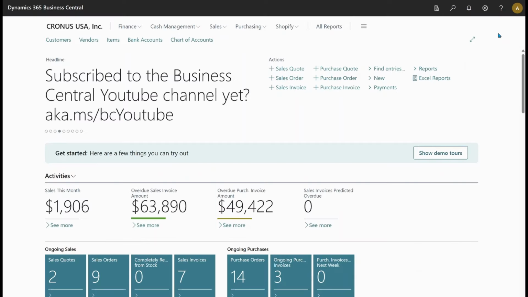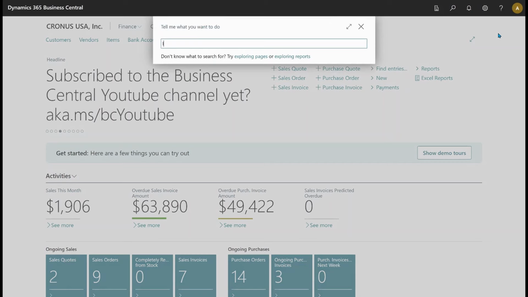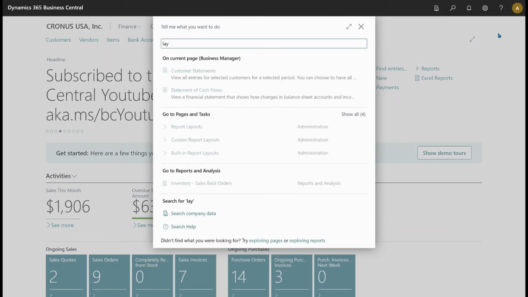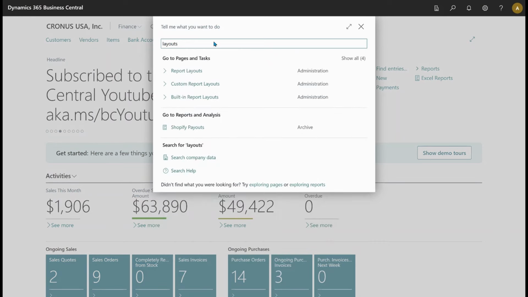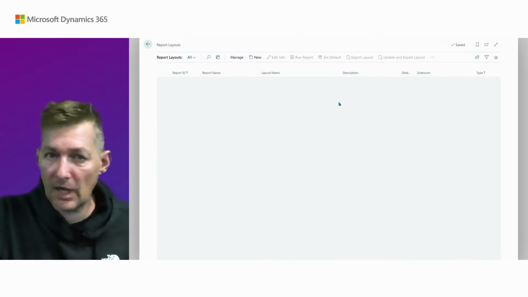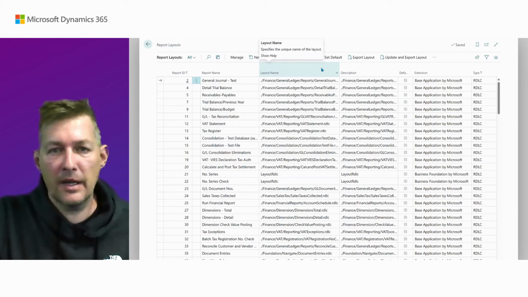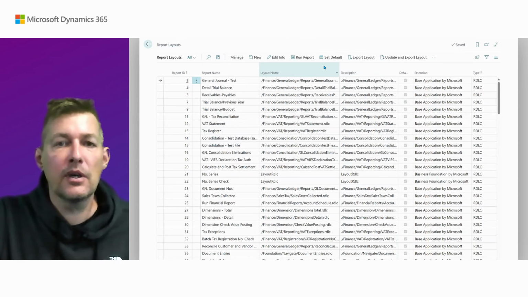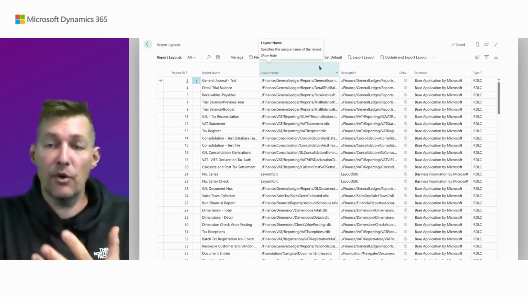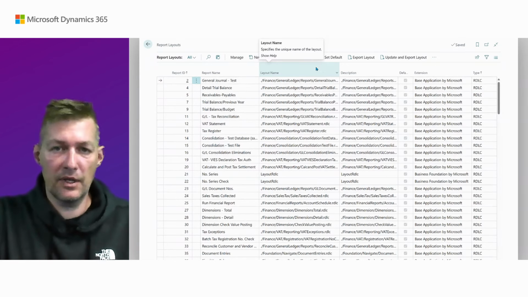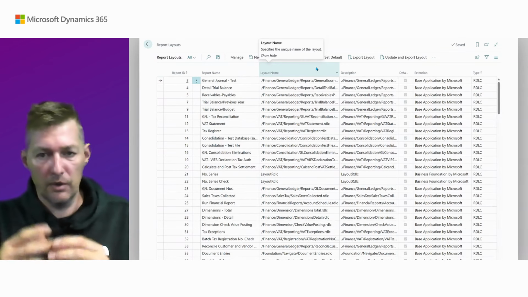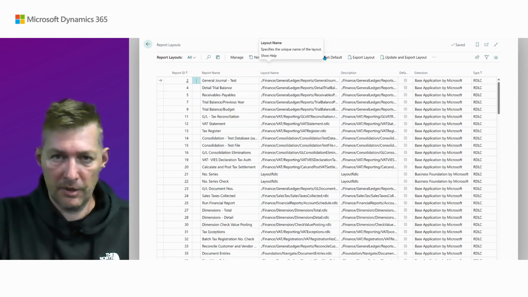All right, let's go to Business Central and open our favorite page, report layouts, especially if we work with layouts. Report layouts, here we go. Now, I happen to know that the invoice report is one of these that iterate over things with this property.